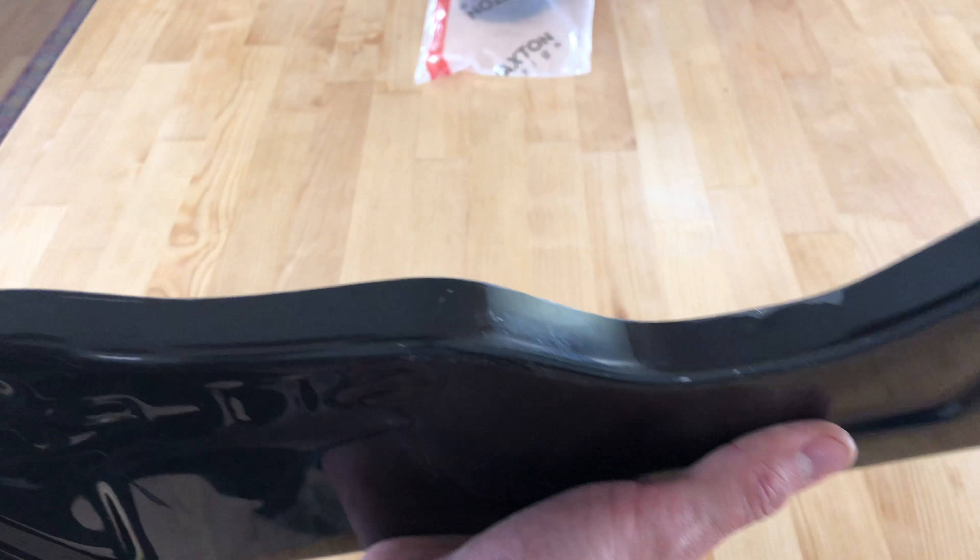Alright, I've got it out of the package. When you look up close there's a piece of film around it, so if you see scuffs on yours, don't worry — it's just a protective film. You can peel that off after you mount it or right before. Let's see the hardware. The instructions basically say: check fitting, install, drill holes, insert bolts into drilled holes with washers, and tighten the nuts. Pretty straightforward, though there's no template included.